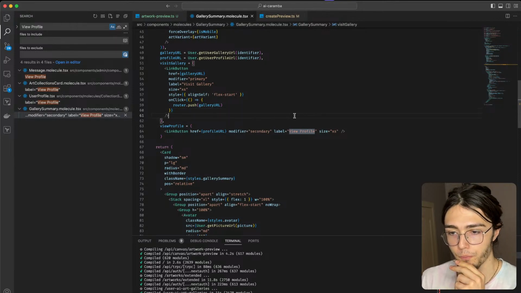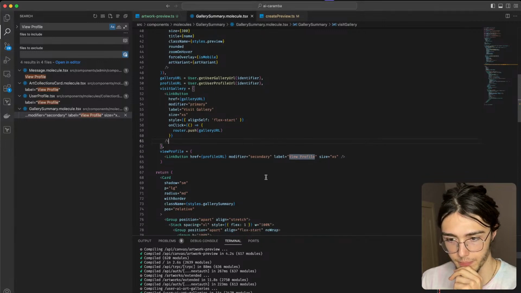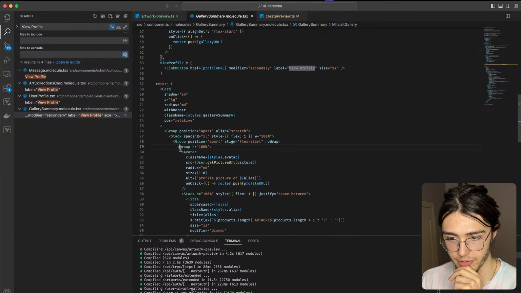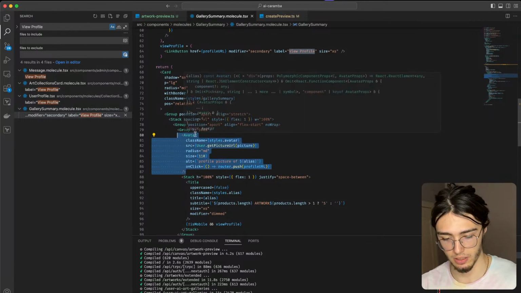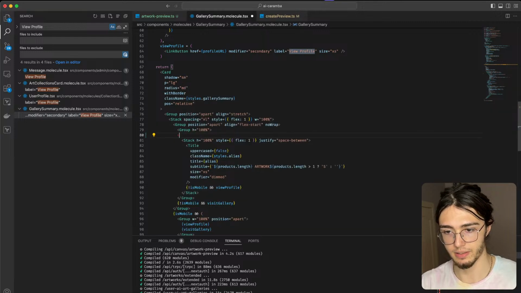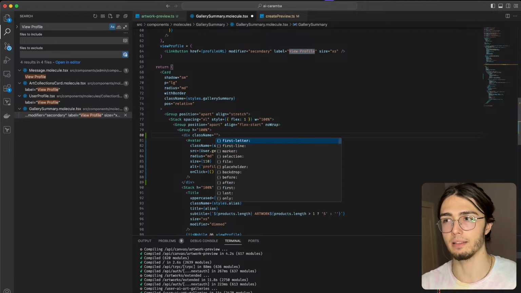Alright, so I think I found the component I'm in for an update. There's the avatar, and the avatar only uses the picture, not the background. So what I'm gonna do here is a quick cheeky div, and I already have Tailwind installed because I'm slowly migrating the project away from Mantine.